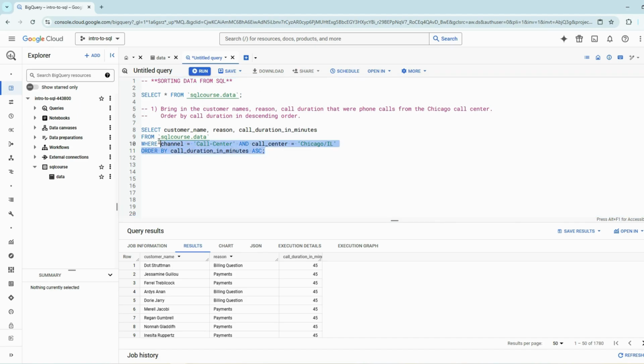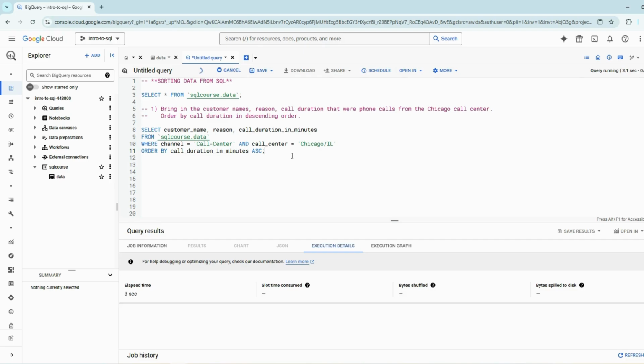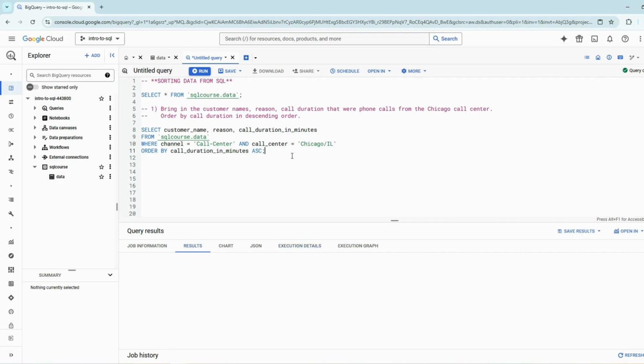Actually, no, let me make sure I cover my entire data. Like I said, if you weren't on previous videos, make sure that when you're doing each query at a time, you're only selecting the query we're running, because this is up here to ensure that you can get back to the original data set. And if we just click run, it'll not work. It'll run both at the same time. So let's run this. And now it should be going from lowest to highest. Not sure why that would be needed for some kind of request, but let's run it and take a look.